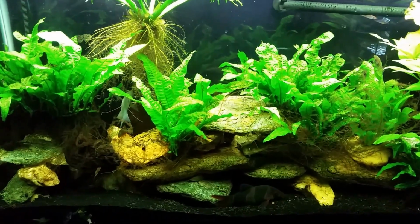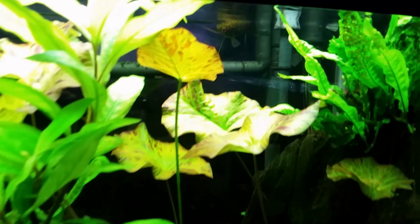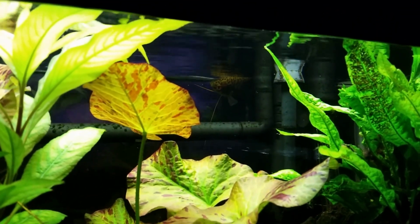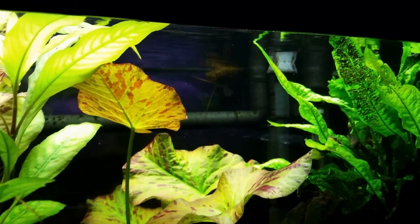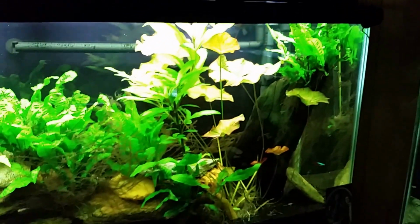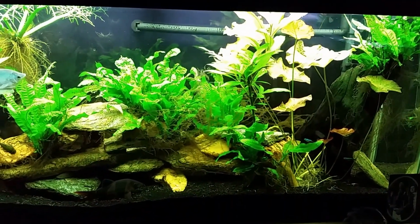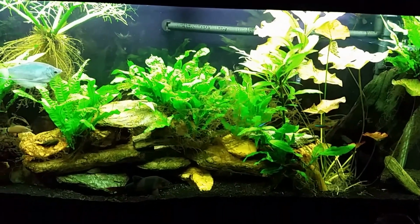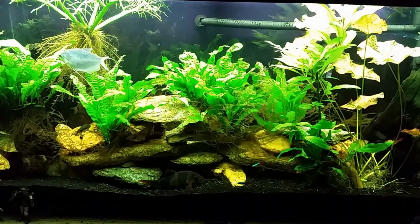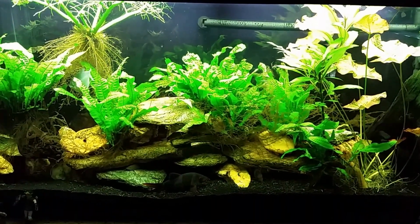And now my gold gourami, which is usually hiding up in this corner behind the power head, there she is, she's lying on her side. She's still alive, and when she gets startled, she still tries to swim, but she floats like a cork and goes right back up to the top. So she's also dealing with the swim bladder issue, only the other way around. She's full of air and can't get to the bottom, whereas my opaline had no air and was doing nothing but getting to the bottom. So don't know how much longer my gold gourami is going to last in there. It doesn't look good. There's not a lot I can do about it.